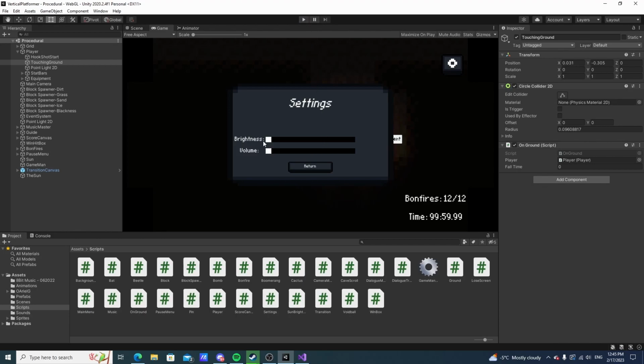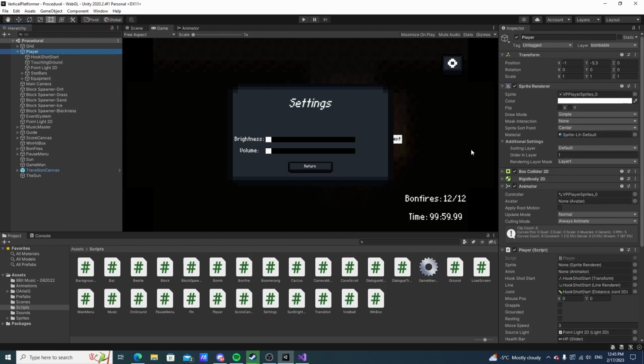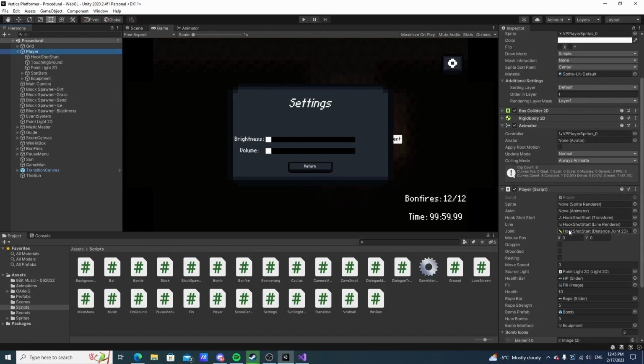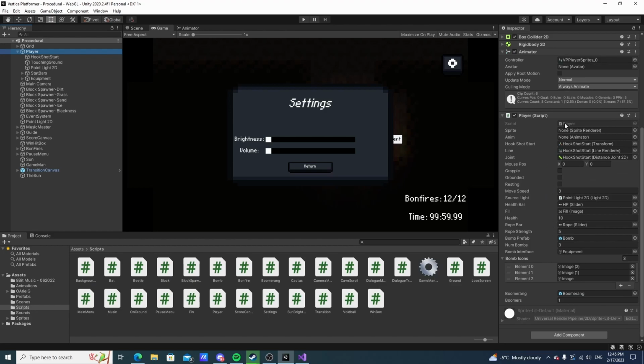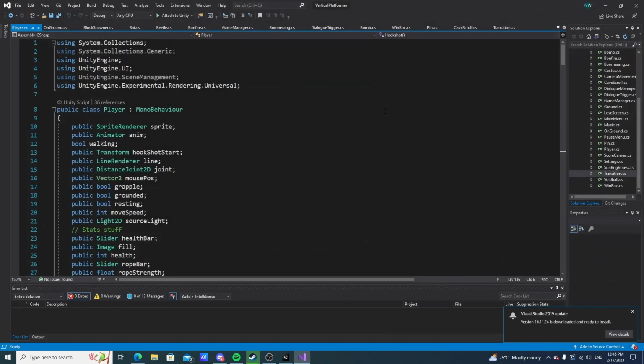So much like the other episode, I'm going to really just go through some of the key scripts you need to make this kind of game on your own. And I'll try and show a little bit more on the engine side and how you build these characters, as well as the scripts. So let's first jump into the script. The first one we're going to show you is the player script. So you can see it's quite a big script here. So let's go ahead and click on it and see what it's all about.